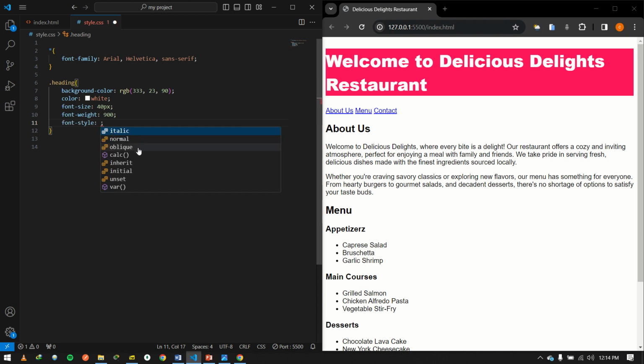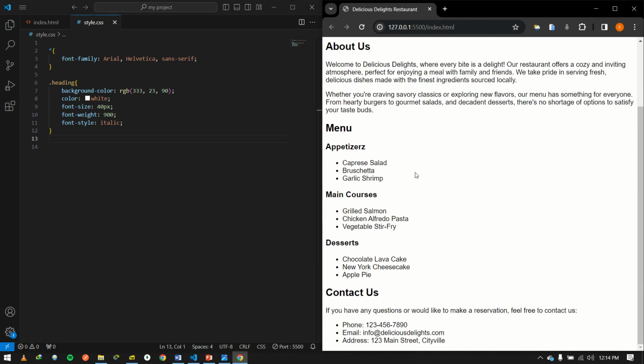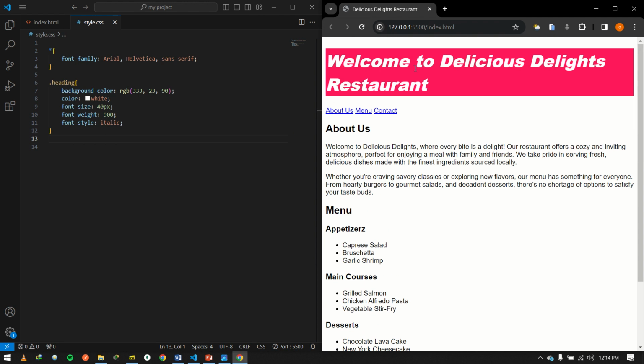So I can make my text to either be italic or normal. Let me put it to be italic. Click enter. Now the text is italic. Right, so these are the text formats that you can play around with.